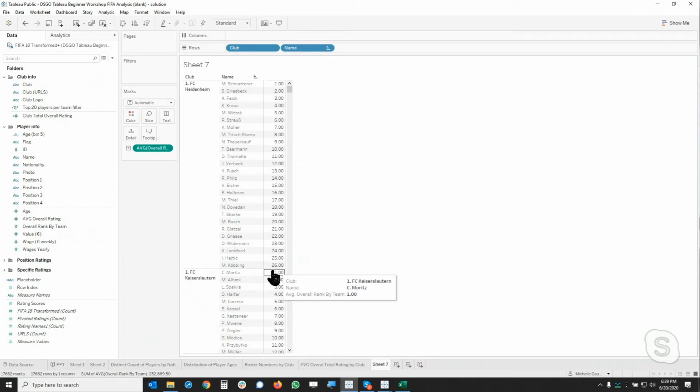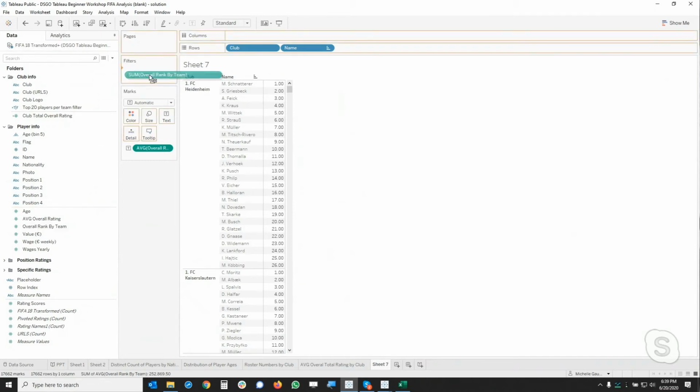Okay? All right. I only want to compare the first 20 when I do that overall sum. So I'm going to take this overall rank by team. There's a couple ways I could do this. I've already created this overall rank by team.